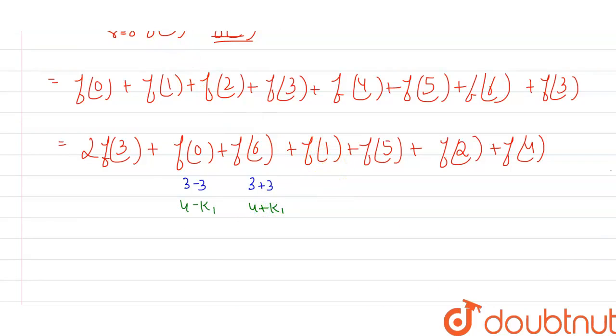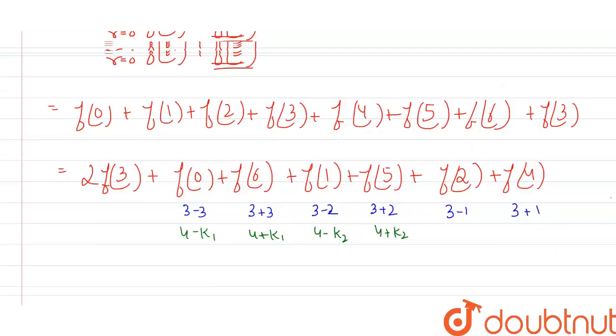3 minus 2, I can write here that. So this should be exactly 3 minus 2, right? Because 3 minus 2 will be 1. Similarly 5 is 3 plus 2. Similarly this one will be 3 minus 1, and this one will be 3 plus 1, because we are going to see the value of y as 4. So clearly now you guys can notice one thing, this is 4 minus k2 value we are going to receive. Similarly this one is 4 plus k2, right?